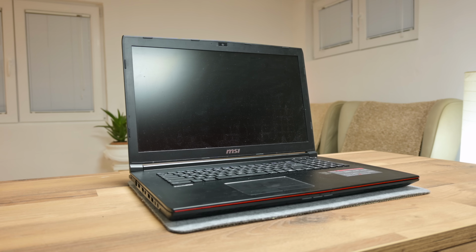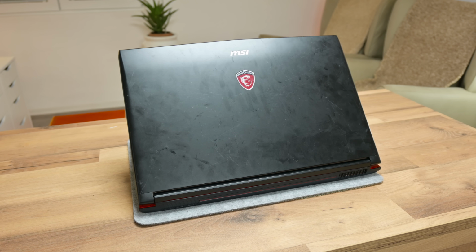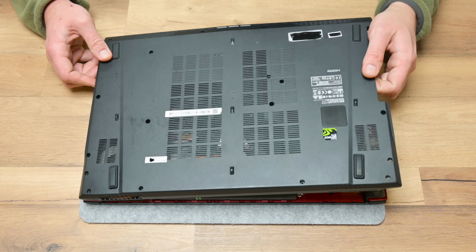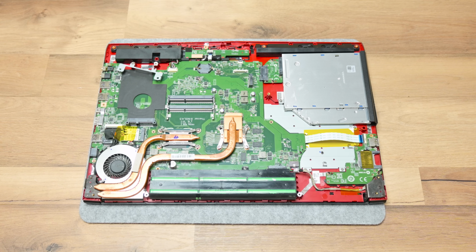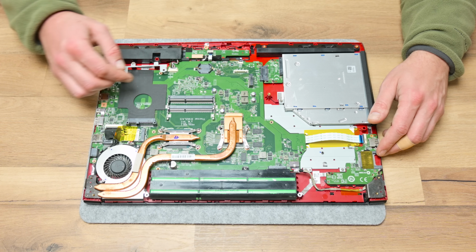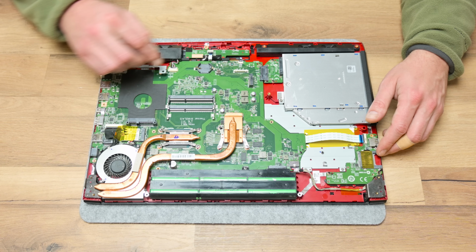Hey, what's up everyone, I'm Andrew and in this video I have the MSI Leopard Pro, and this laptop was found in an e-waste bin. The laptop has barely a few screws on the inside, and no screws on the outside. Also no RAM, no disk, no CMOS battery, no charger, nothing, just the motherboard, the screen and the palm rest.